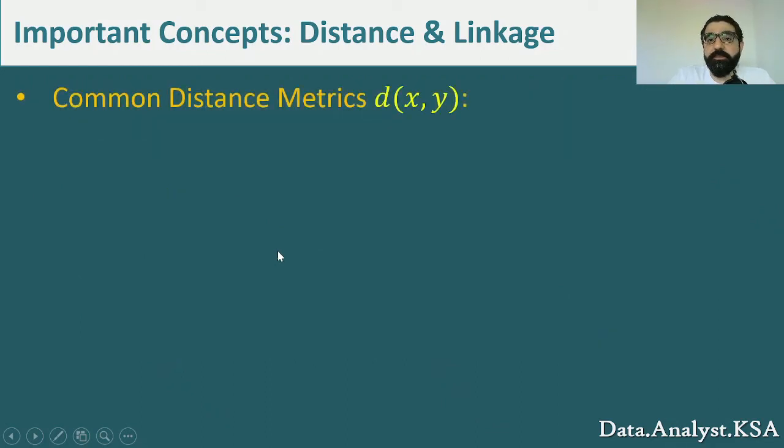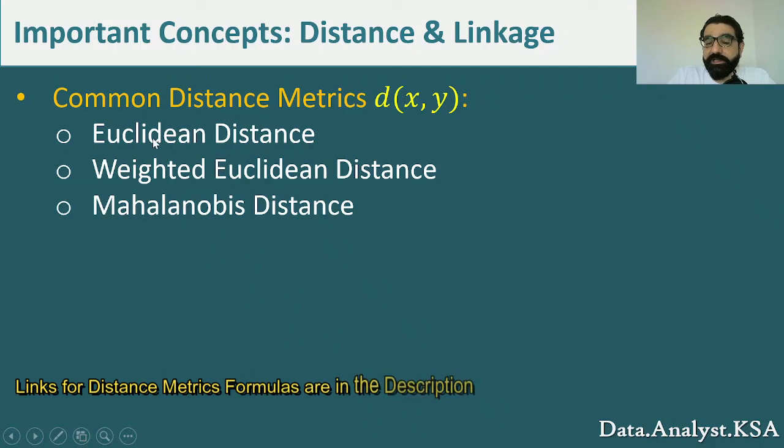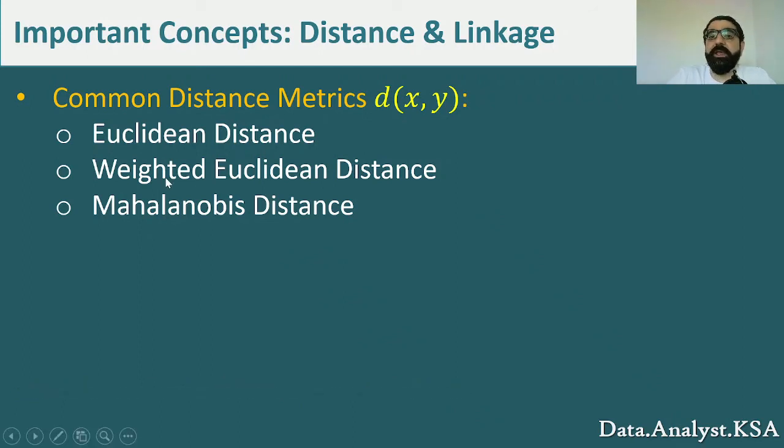Now, what are some common distance metrics? And I'm not going to go into the formulas because you can easily find them on Wikipedia. So we use the Euclidean distance, which is the simplest distance metric. Sometimes, imagine if we have 10 variables and some are more important than others, I want to multiply my distance metrics by a weight. So I want to take a weighted Euclidean distance. Let's say I want to add more weight on x1 than x2. And these weights should sum to 1.